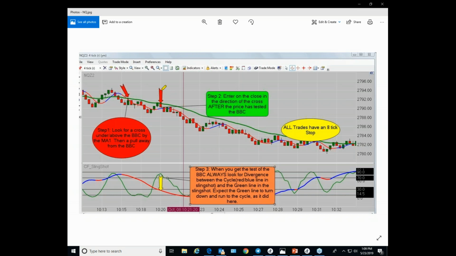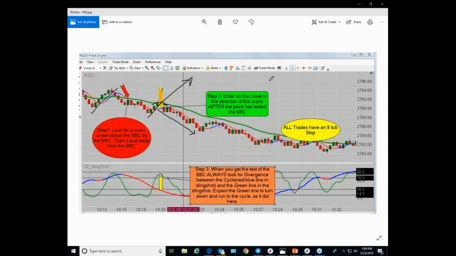A big question that I always get is, why don't you just put an order in here and sell it if this is the normal thing to do? I mean, look at the reaction you got. Yeah, that's after the fact. It looks pretty after the fact. But sometimes you'll get a market that just slices through it. We saw a little bit of that right here.